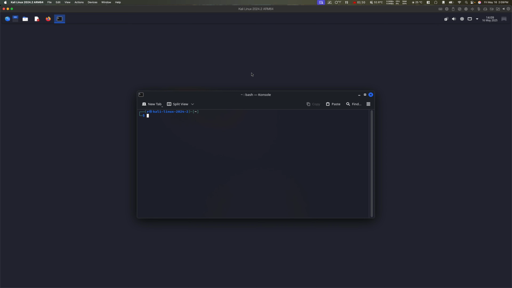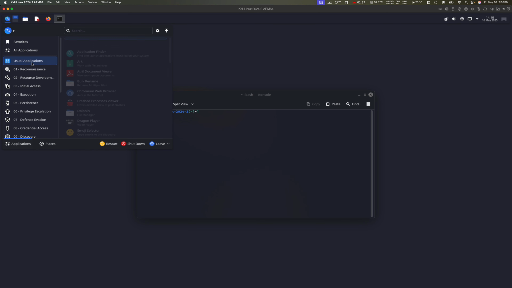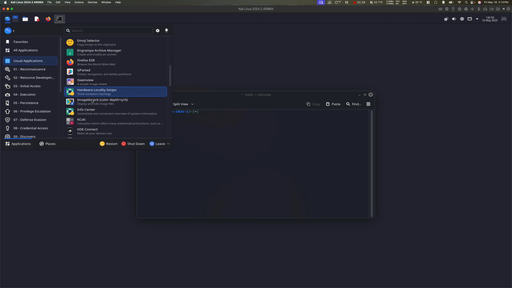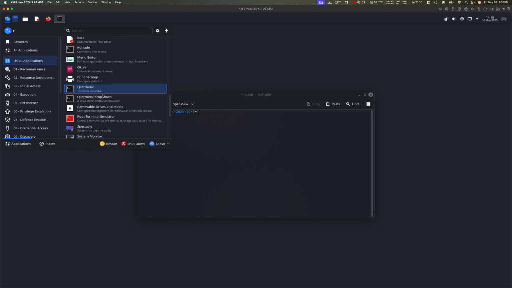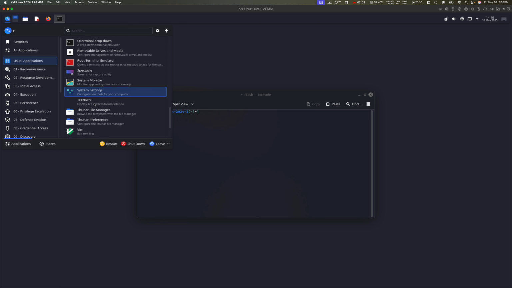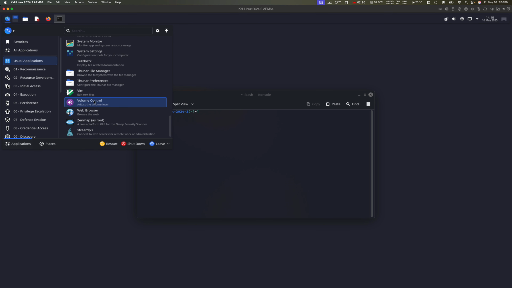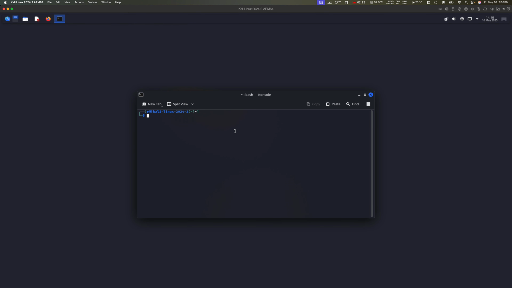In the KDE desktop environment, we use the console for the shell. There are other shells installed on the system. As you can see here, we have the Qt terminal, we have a root terminal emulator, but this is the default terminal.